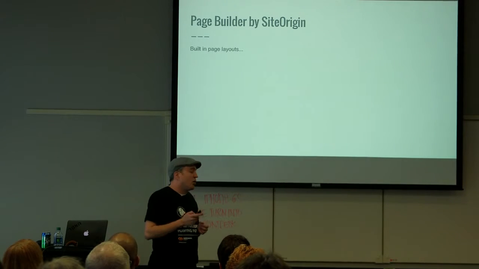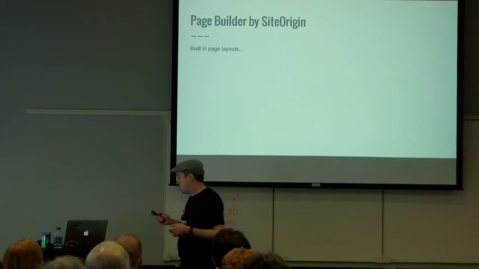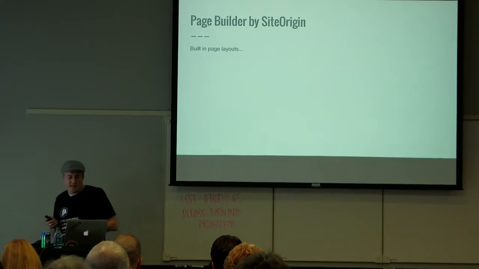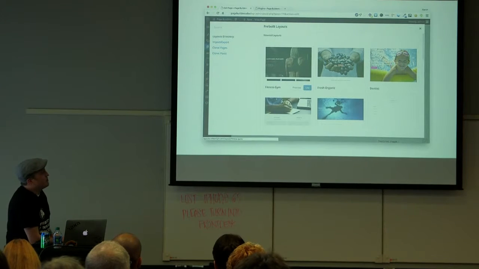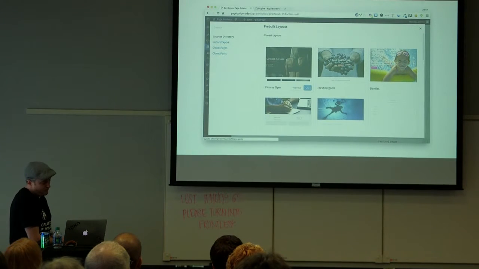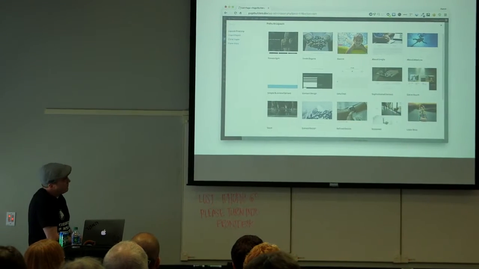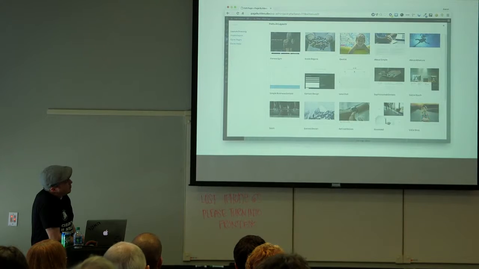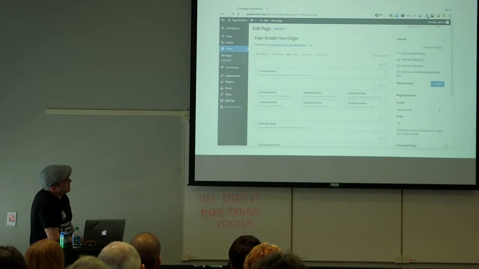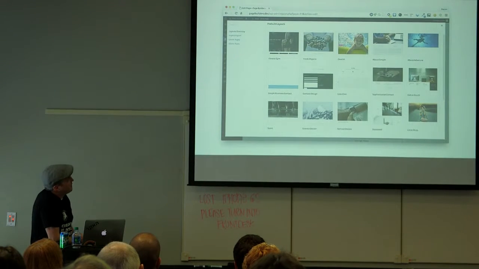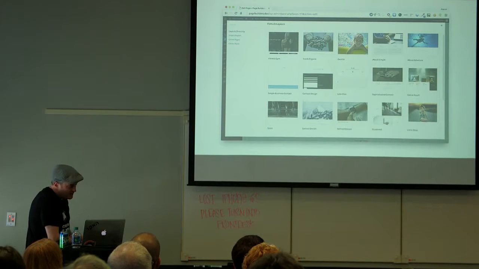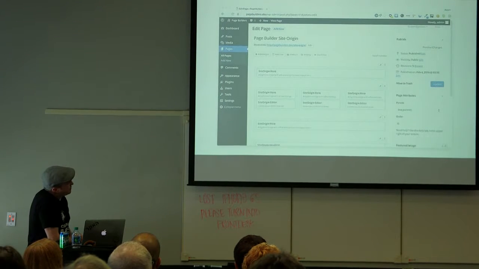The page builder has some great layouts, probably about 15 to 18 layouts. So pre-built layouts. You can very easily roll through these, select one, and it shows a little more. When you select one, the first one that I selected is the one on the top left. And once you select it, it brings this up.